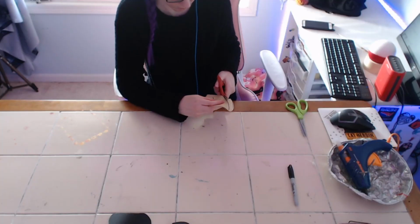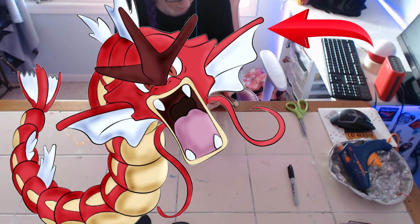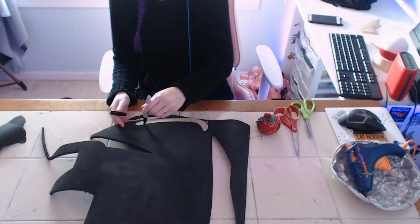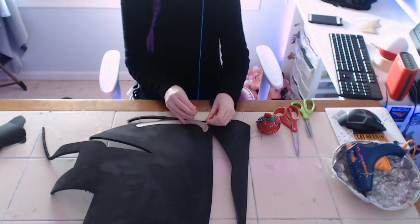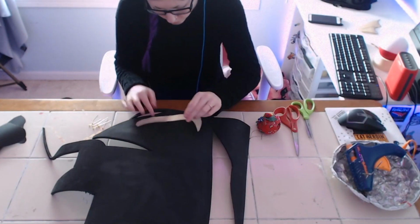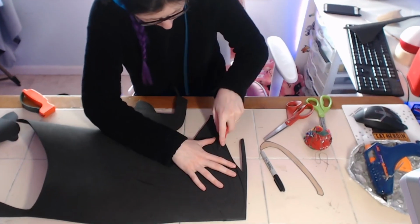So now I'm cutting out the bone part, I think. The main support, I guess, is what I'll call it. It's the red part, or blue if you're looking at the non-shiny version. I just slapped that onto 8mm foam, trace it, and cut it out. I cut out 4 pieces of them since I'll be sandwiching the Warbler between the foam. Also, to get this pattern, I literally traced the fins on Gyarados' official art, and I just sized them to my head. I think they're like 6 inches long.